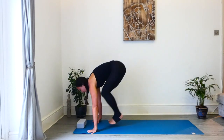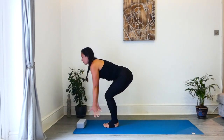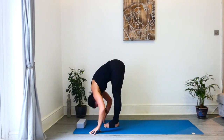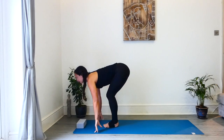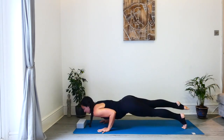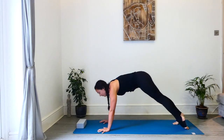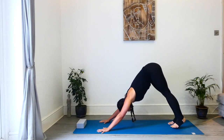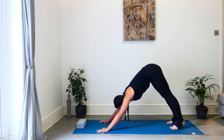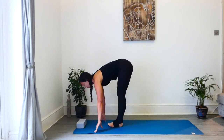Step or float forward, that's the lift. Exhale, fold. Inhale, Utkatasana, chair pose. Exhale, Uttanasana, fold. Inhale, lengthen the spine halfway. Exhale, step or float back, Chaturanga, high to low plank. Inhale, up dog, point the feet, squeeze the bum. Exhale, downward facing dog. Relax the back of the head. Deep breath. Sigh out. Lift the heels, bend your legs, step a foot forward, up for lift.